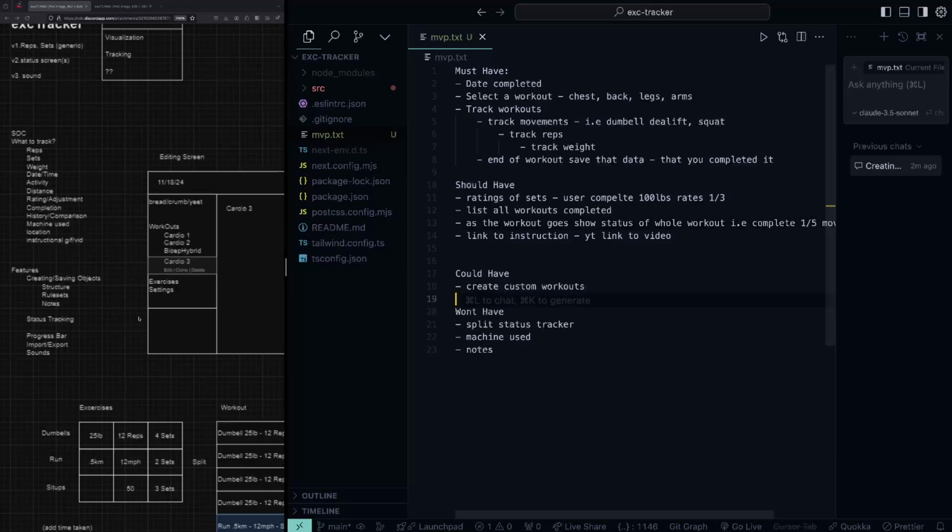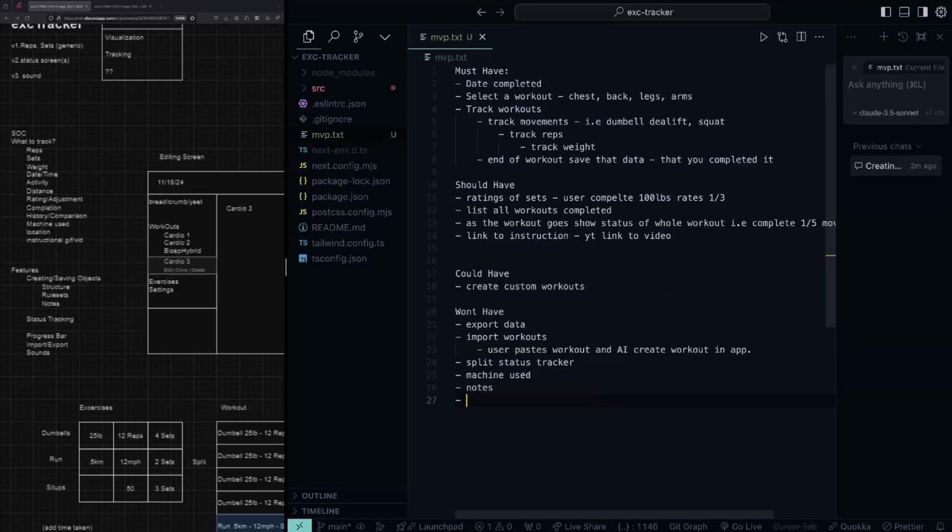Progress bar, import, export. That's super cool. We should be able to export data. It won't be in the MVP. Or import workouts. Ooh, what if we could connect this to ChatGPT and the user pastes a workout and AI creates the workout in the app? So if I find something on mensfitness.com or whatever, and it's a workout, I can paste that in there and AI will put it into this format. That seems like an advanced feature, definitely not in the MVP.